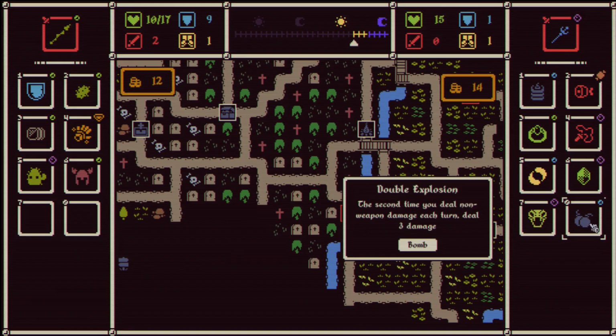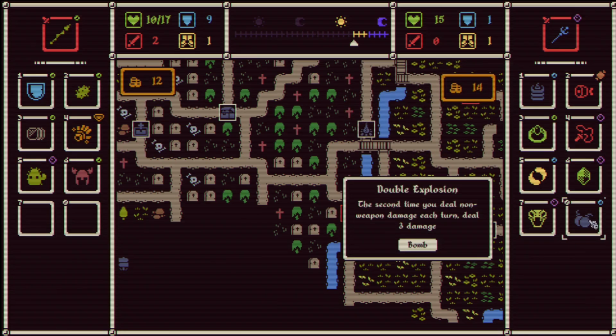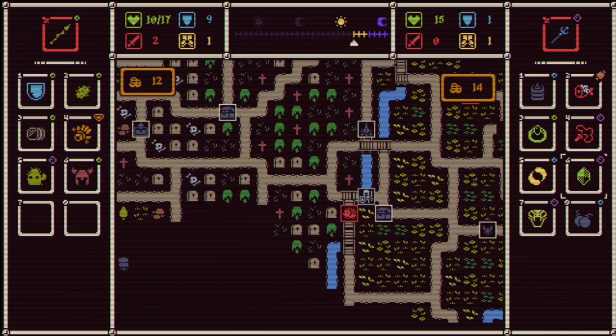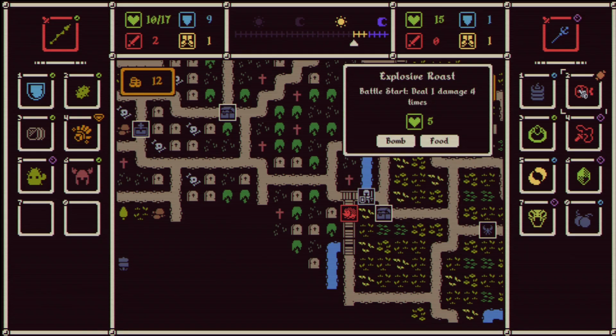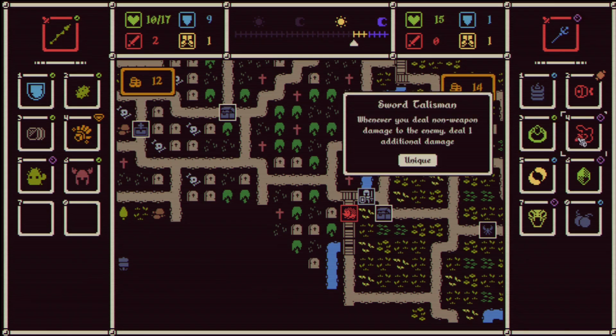Battle start. Second time you will deal non-weapon damage each turn, deal 3 damage. The second time you deal non-weapon damage 10. Ooh, ouch. So the second time you deal non-weapon damage each turn, deal, but only once, right? He does 1-2 damage here, and then he gives us 3, so we're on 5. We're on 7 damage in the first round. Yeah, that's without consequence. When you deal non-weapon damage to the enemy, deal 1 additional.